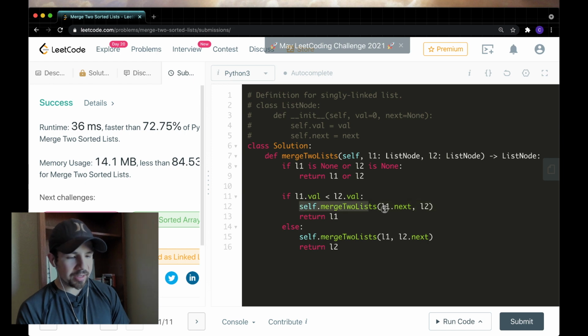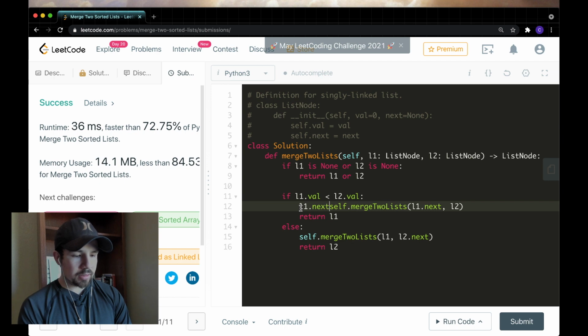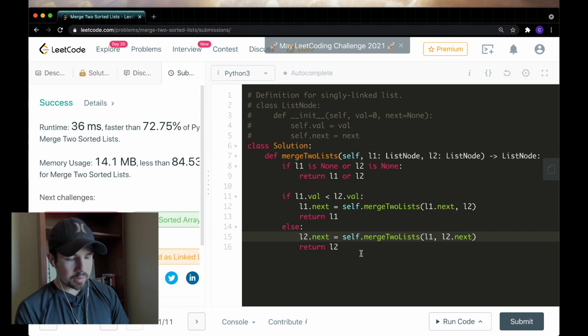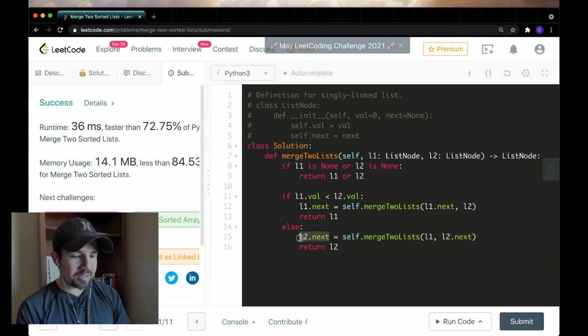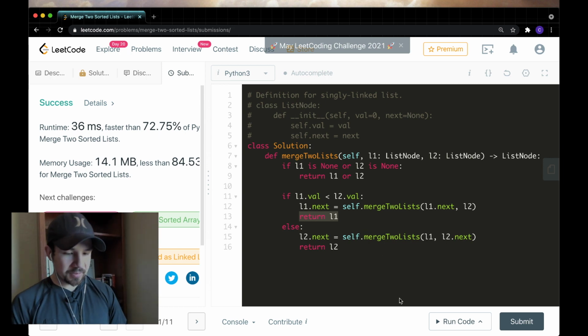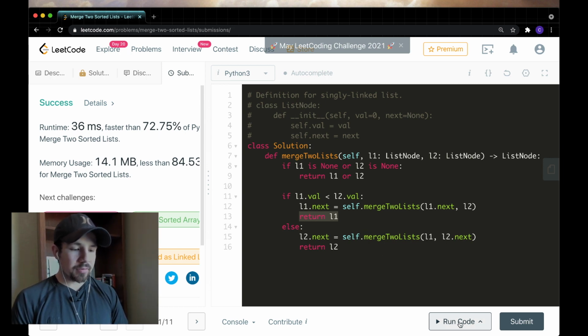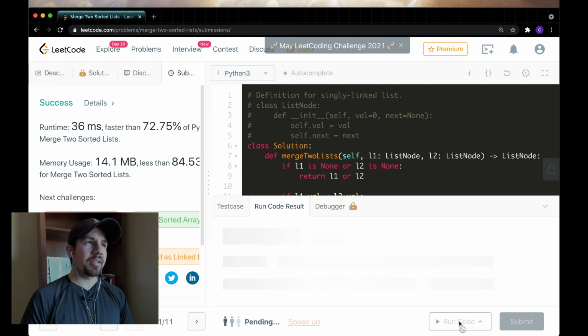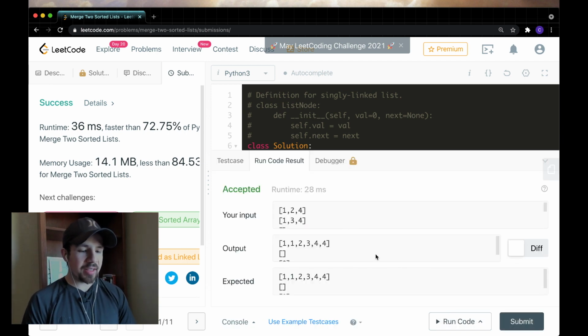Okay, yeah. So we're calling this, but we're not appending this to anything. So what I would need to do is something like this. Yeah. So L2.next equals that, L1.next equals that. So that way we're actually appending to the list that we're creating. And since we initialized at the beginning which list we're using, then it appends it correctly. That should work. L1.next, and at the end we return that. Yeah, so it's working.